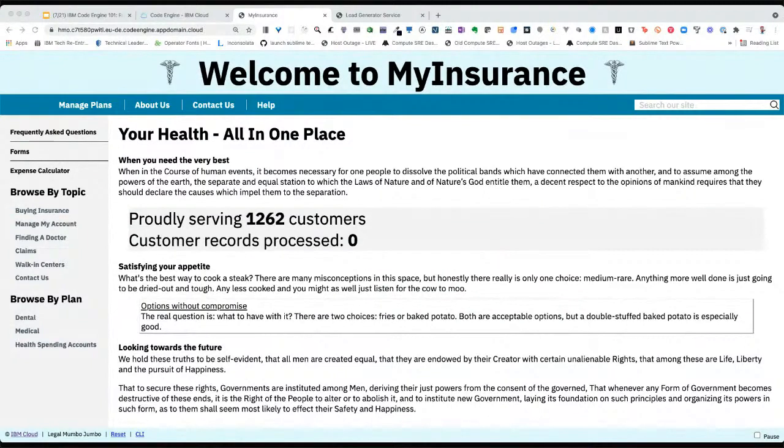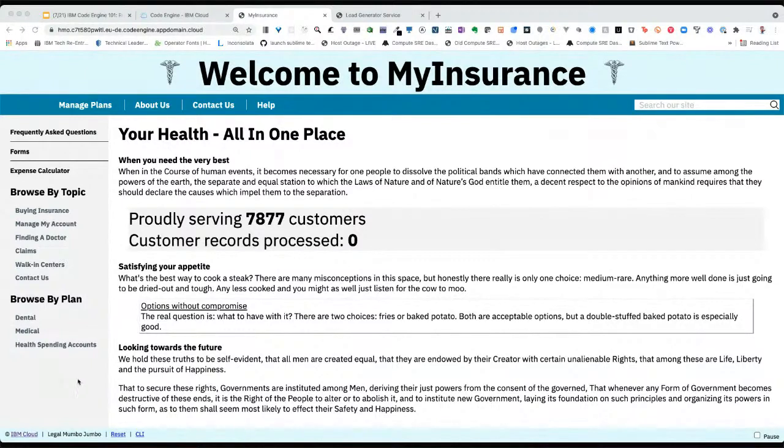So as you can see here, the number of customers is increasing. The load generator tool is going to generate a continual load from 1,200 clients for 30 seconds. And each time it hits the application, it'll cause the creation of a new customer. Then we can see that here on the application page as our proudly served customers increases, and we're going to wait for that number to stop changing.